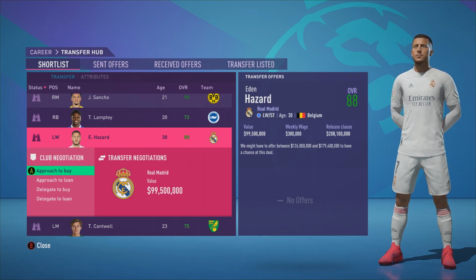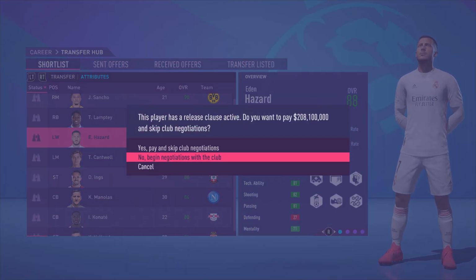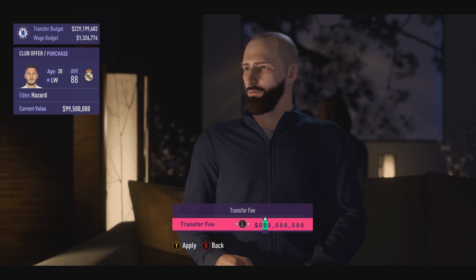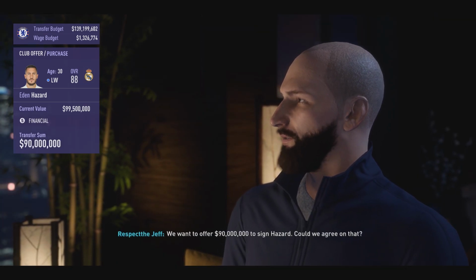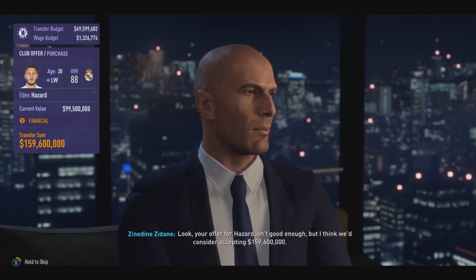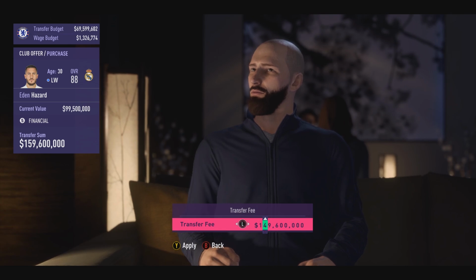Like I said earlier, Chelsea do not have a ton of money to spend after spending heavily on big names last year, so we're gonna have to get a reasonable price on him. The buyout clause is 200 million, but I'm looking more in the range of 90. We gotta get it done for under 100. So we start the offer at 90, but Real Madrid are asking way too much. They want 160, and unfortunately, despite a little bit of negotiating, we could not get the deal done.